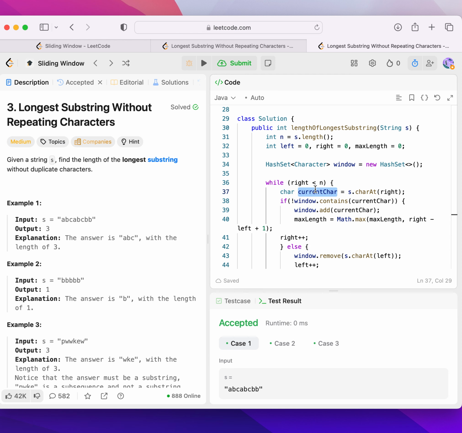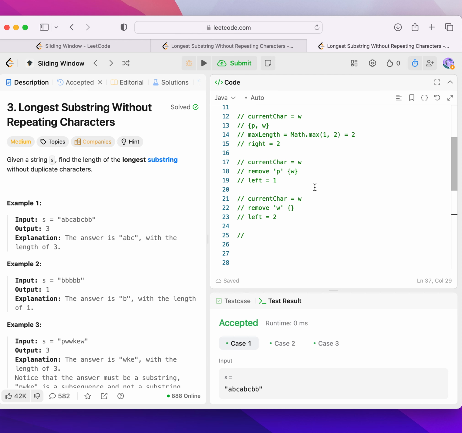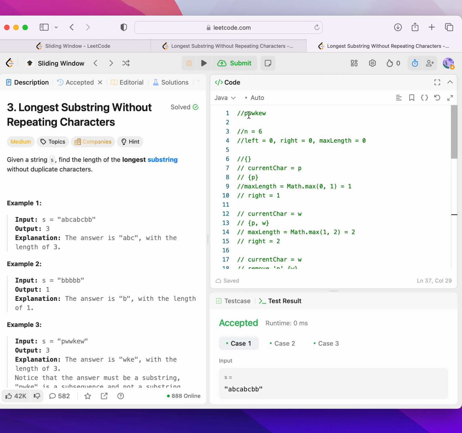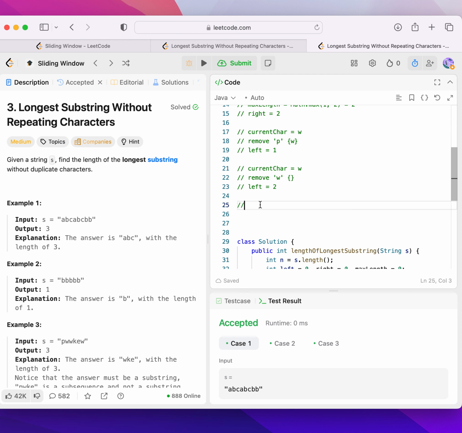So the current character at 2 is still w, 0, 1, 2. And because the set is empty, the window set doesn't contain w, so we are going to add it there.